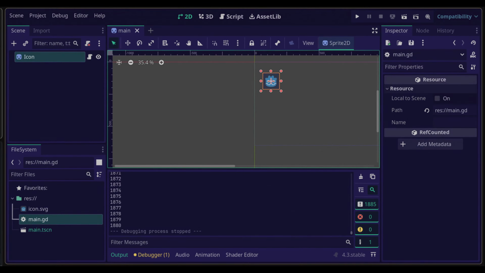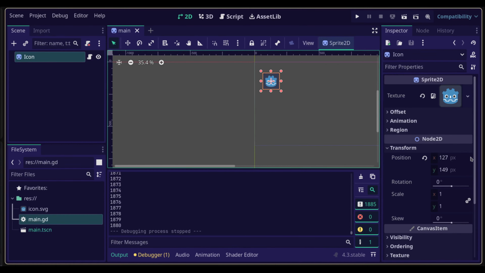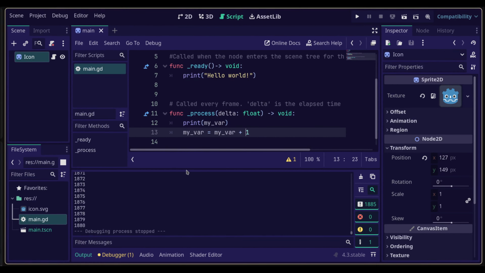As a reminder, our robot has a transformation property. It has a position property, and this position property has two components, an X component and a Y component. And as I mentioned, all of these properties can be accessed from code at any time.